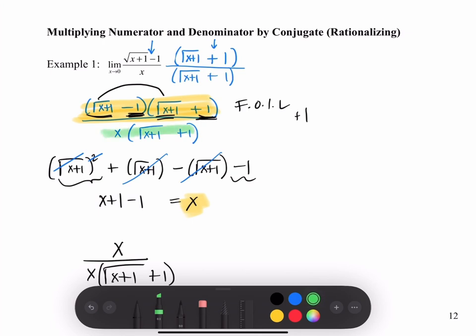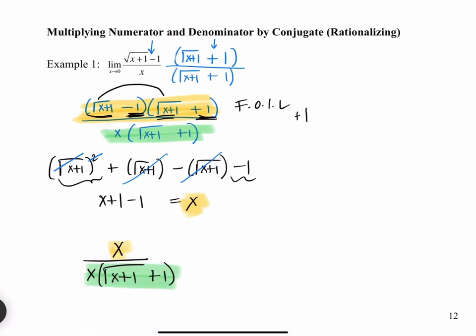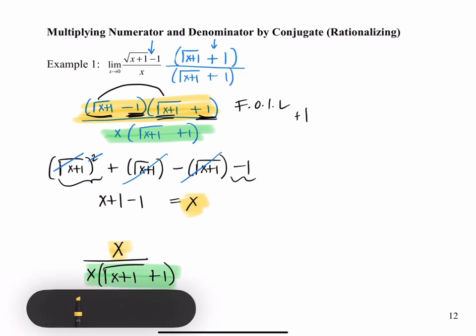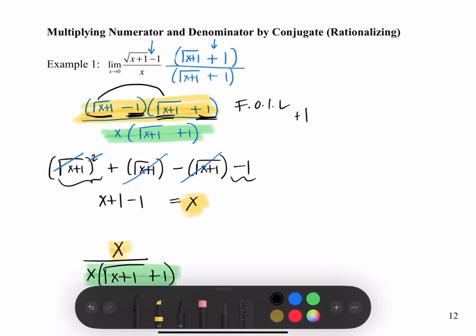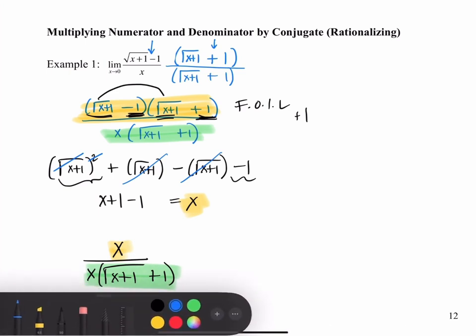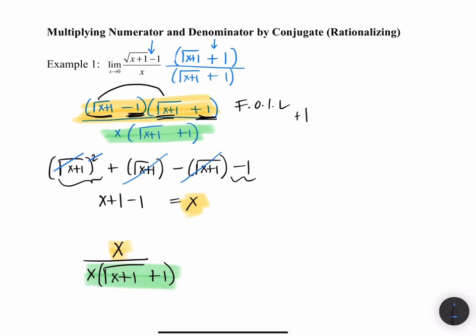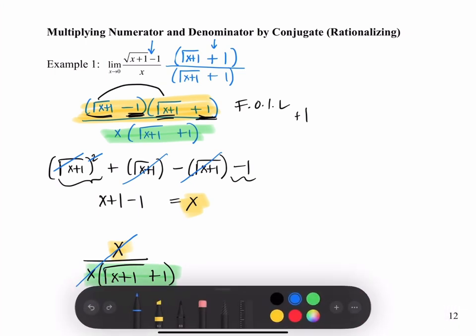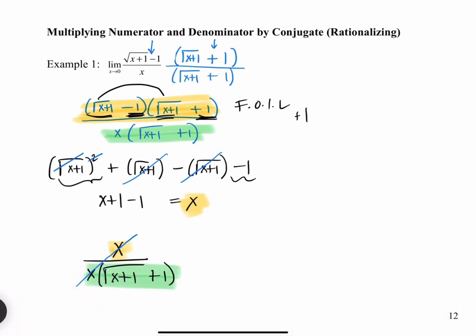Here is my denominator, and I just brought it down. And the x was from my numerator. Okay, hopefully the color coding is helping a little bit. And so before I move on, I'm noticing that something is the same on the top and the bottom. X on top and x on bottom. This x is not bound by addition. It's being multiplied with that expression, which is why I can cancel.